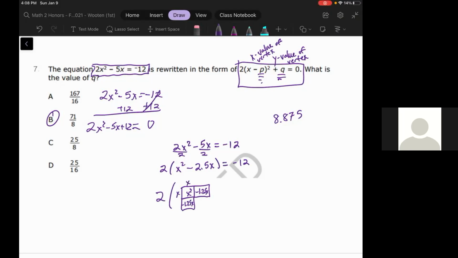And you're more than welcome to actually do this using fractions. Let me show you out here to the side how that would look if we did fractions as well. So 5/2 is the same as 2.5. So at this point, I would say, okay, I have x squared. And then when I take negative 5 over 2 and split it in half, that just makes the bottom number twice as big. So this will be negative 5/4 x times negative 5/4 x, like that.